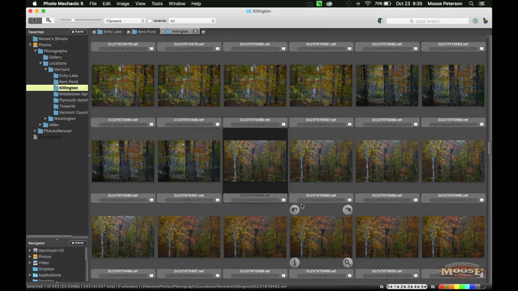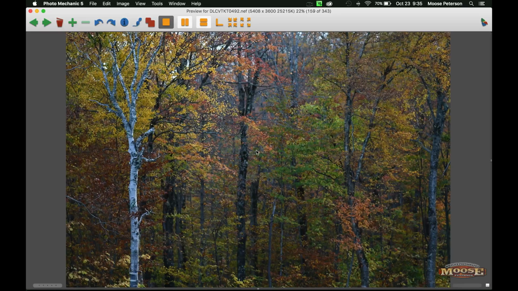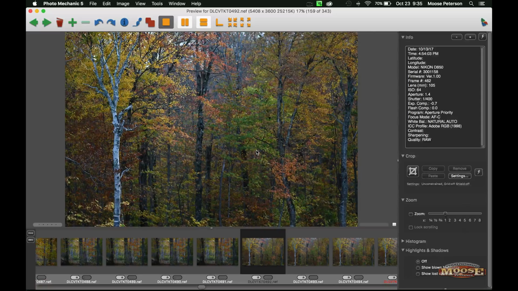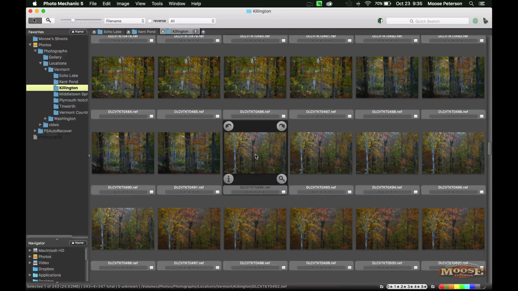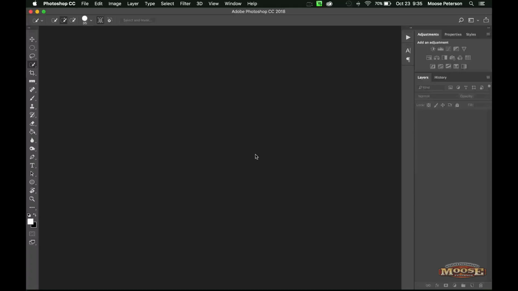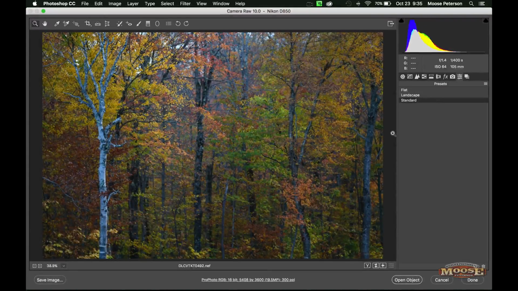Now, here is the basic light table view. And if I want to look at a photograph, I simply double click on it. And there it is. Now, I got this clean view by just hitting the F key. So if you want to see the information, fine. I just want to see the picture. And then when it comes to processing, it's pretty simple. I hit Command E. That takes me right into Adobe Camera Raw, where I can hit my presets, do my quick finishing, and I'm out.